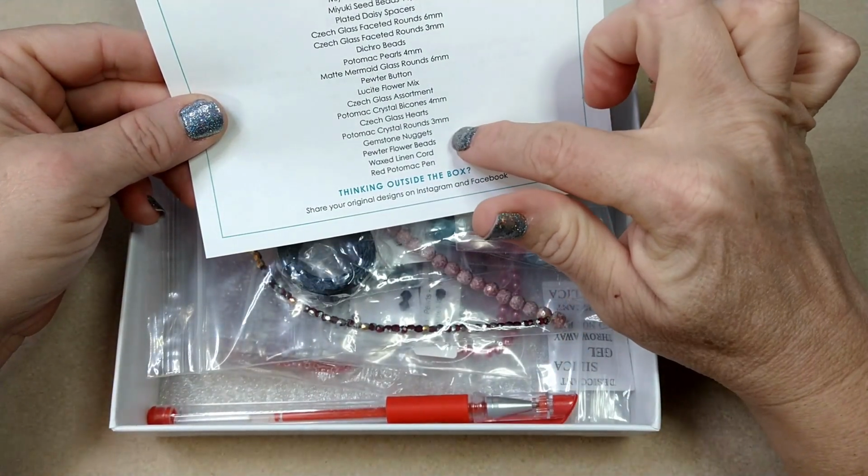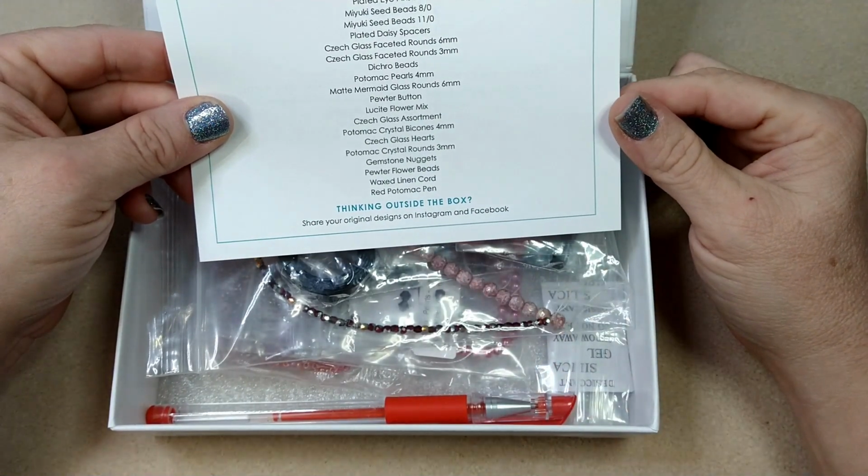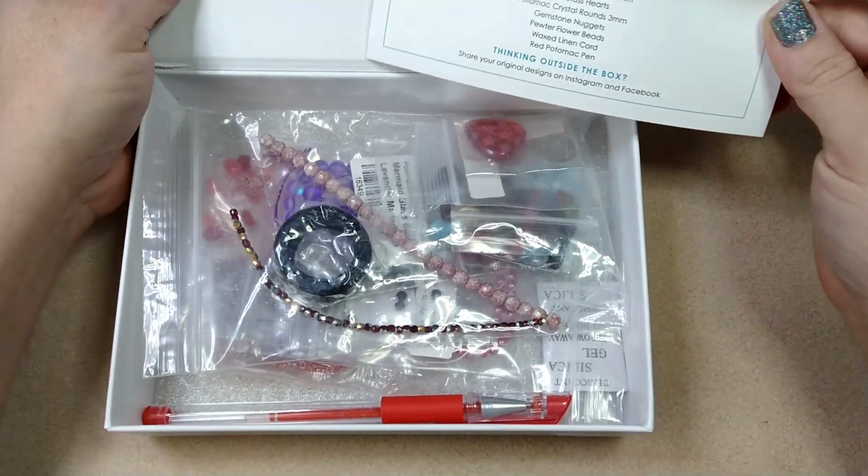So this is everything that's in this. It's a huge box. Look at this. It has a lot of stash builder and just some other wonderful stuff. So let's go ahead and take a look.